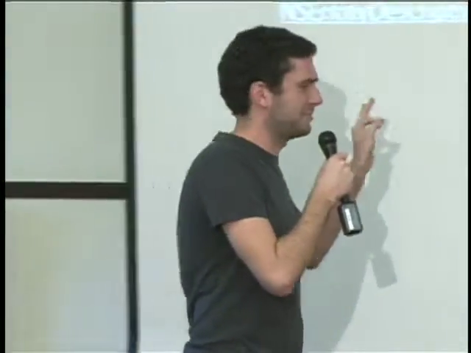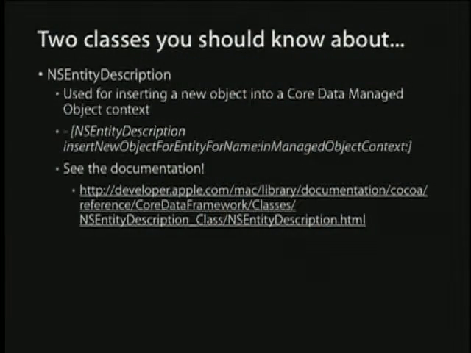I just wanted to point out one more thing, because it isn't in the walkthrough, but it's pretty important for importing your data. When you're reading the existing plist and trying to import it into the new Core Data database, the way to add objects to your managed object context is with the NSEntityDescription class method insertNewObjectForEntityForName:inManagedObjectContext:. You take the entity name that you've defined in your managed object model. In our case, what we called Flickr user would be the entity name for the user. And you pass that as a string to the entity for name.